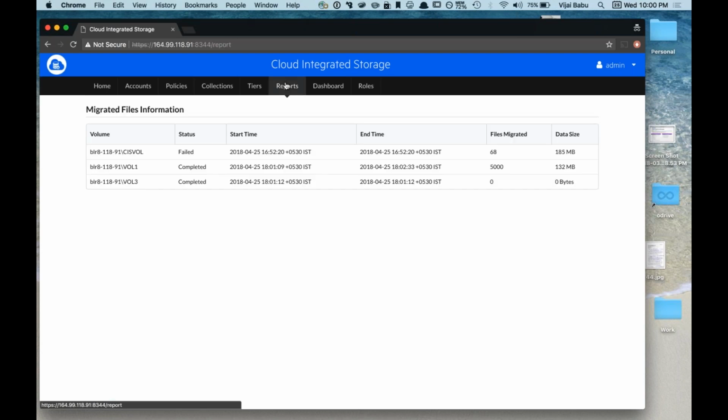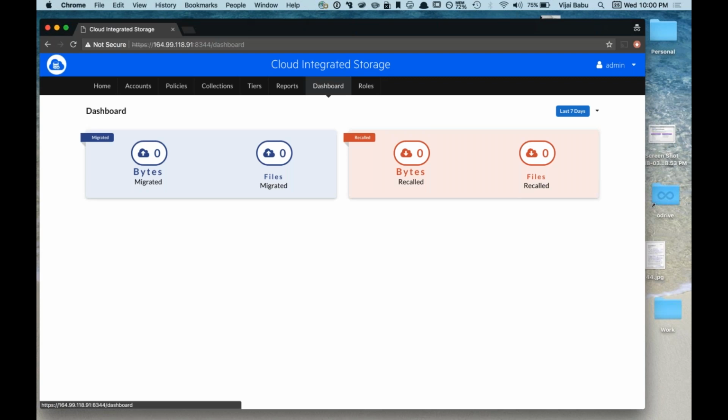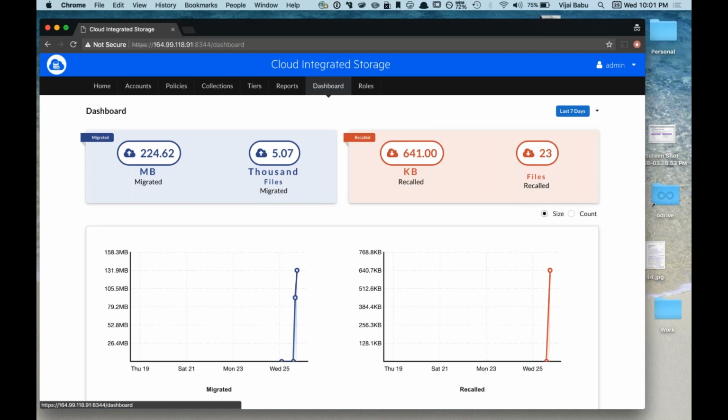Then you will be able to see reports on the existing job that you had created. And we also have a very nice dashboard that will give full visibility into the kind of operations, the amount of data that's been moved into the cloud, and which files went at what time, and it can be very, very granular, right? So you will have full visibility of the type of data that's moving and various statistics around that, right?